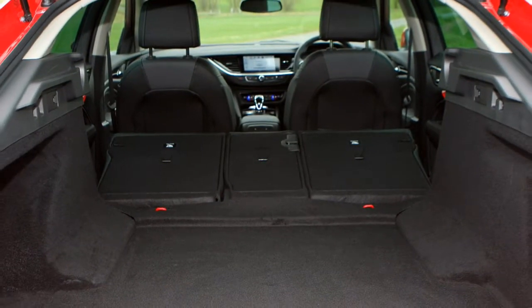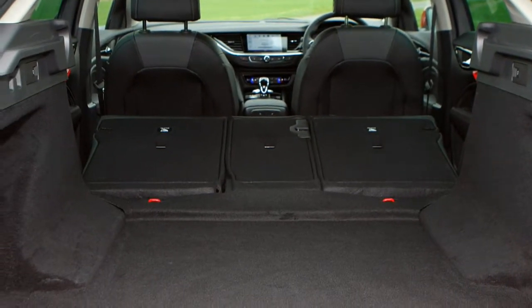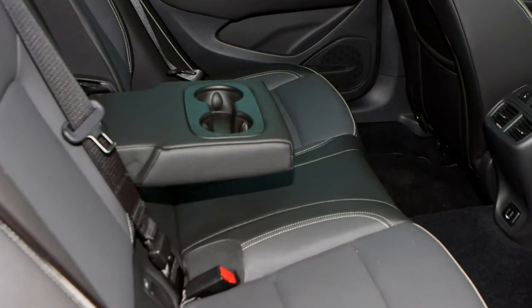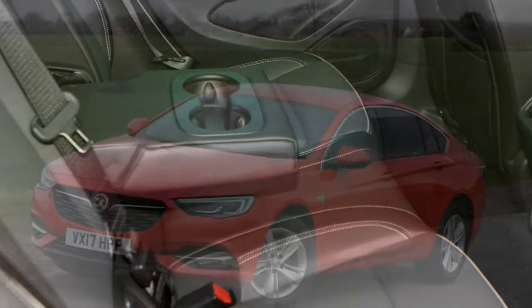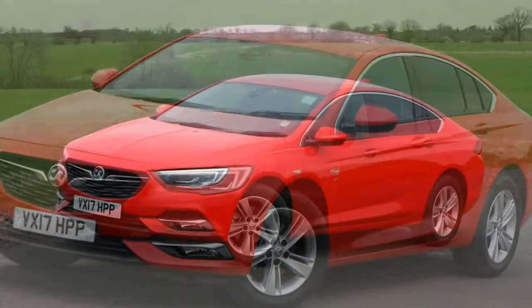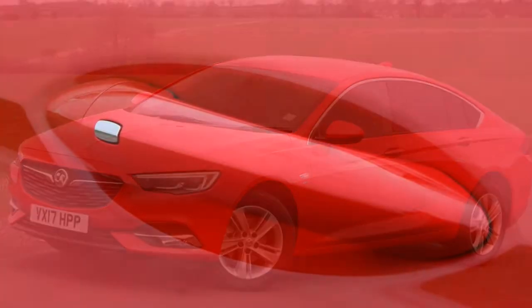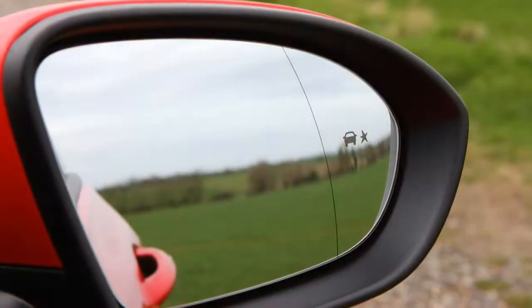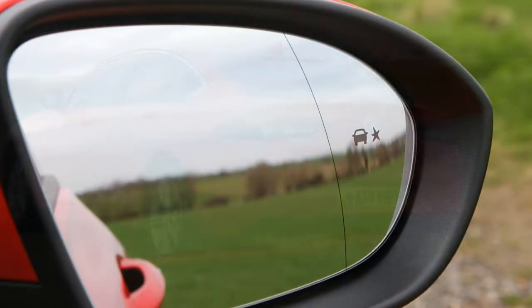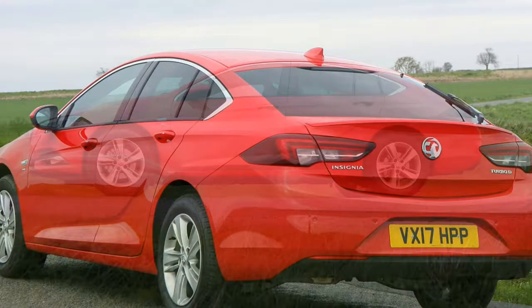Next, there are 2 more luxury-focused trims based on design cars, and the first is called Techline Nav, which has historically proved popular with company car drivers. It adds 17-inch alloy wheels and chrome effect door handles to the outside, plus twin rear USB sockets, an auto-dimming rear-view mirror, and 4.2-inch color information display to the inside. You also get driver's seat tilt and lumbar adjustment and front passenger seat height adjustment, and handy tech including the 8-inch sat-nav, dual-zone electronic climate control, rain-sensitive windscreen wipers and front and rear parking sensors.